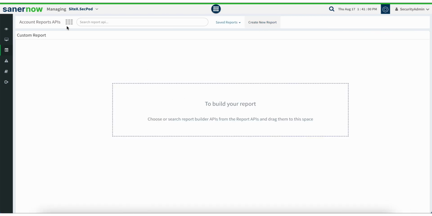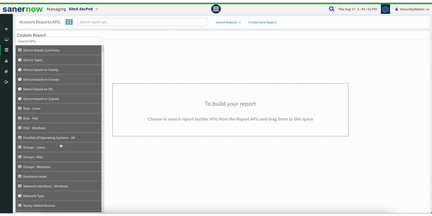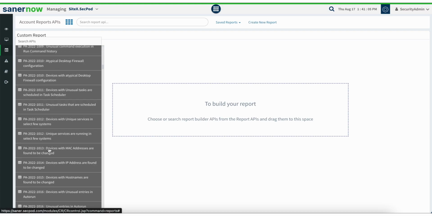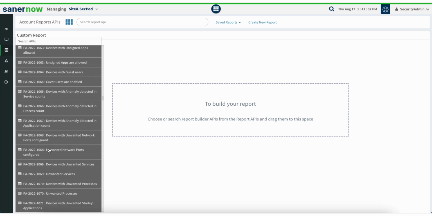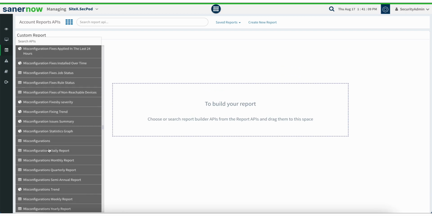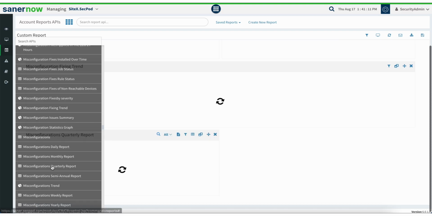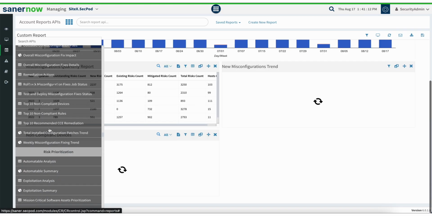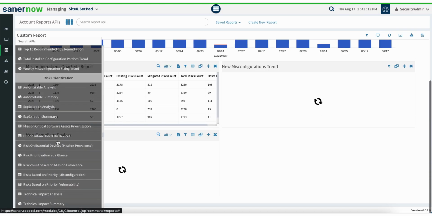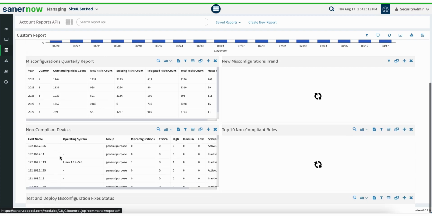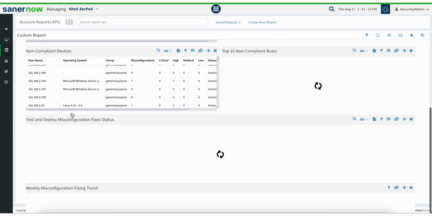Now these are all the pre-built reports, though if you want to create your own report, you can go to this dashboard and get a custom report built, which is where you can use all of these tables and figures, all of these reports available here on the left hand menu, and with a single drag and drop or a click, you would be able to build your own report.